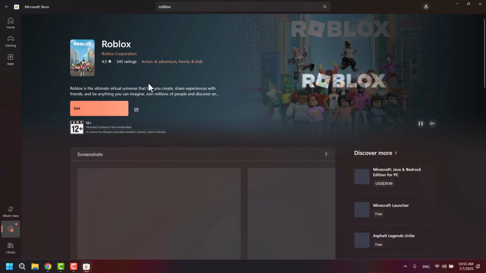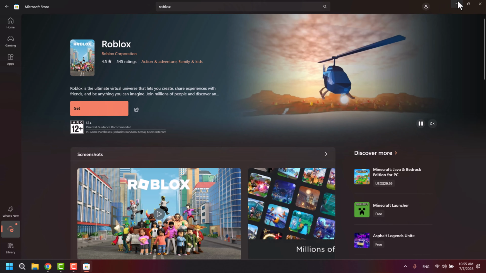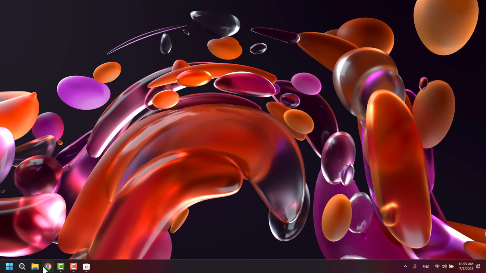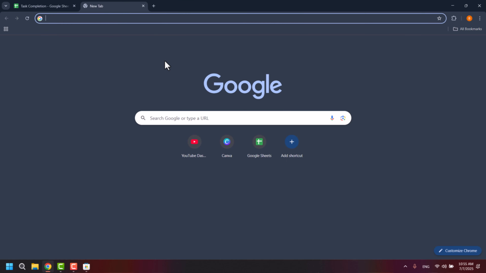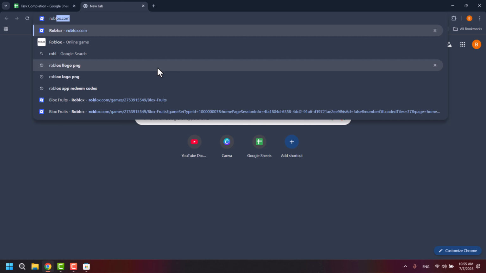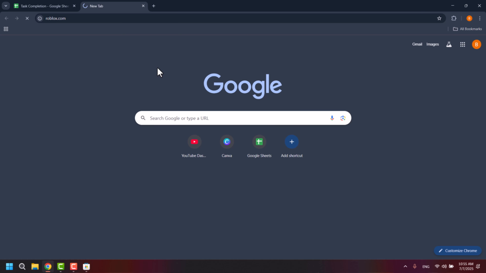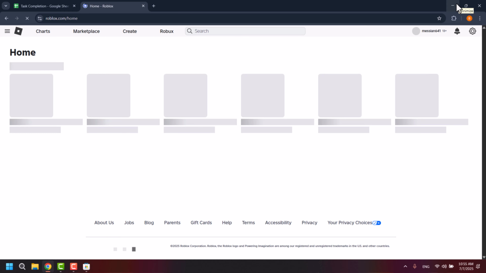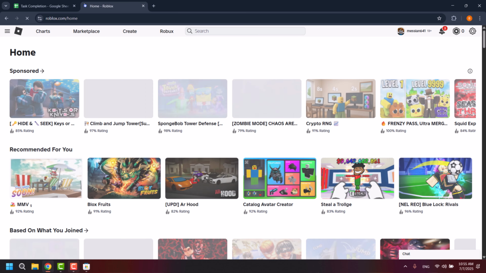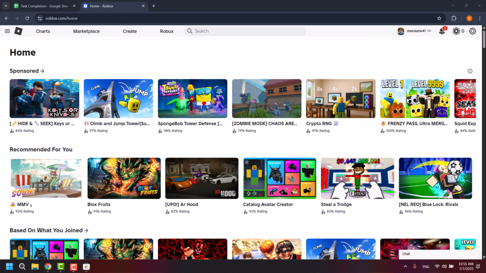So if you have installed it from here, the next thing is you can either head over to your browser and you can head into roblox.com and log in and proceed to open up any game. Now it'll ask you to launch it on the app, and there once you launch the application, you can also open up the application directly. But once you have done so, it should ask you for the update when you go ahead and proceed to enter the game.